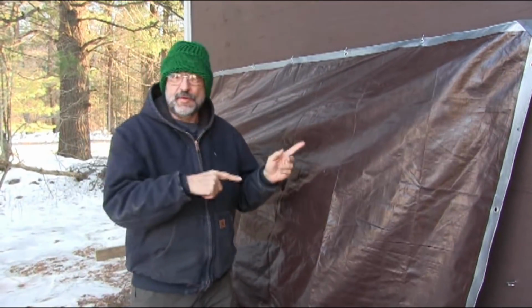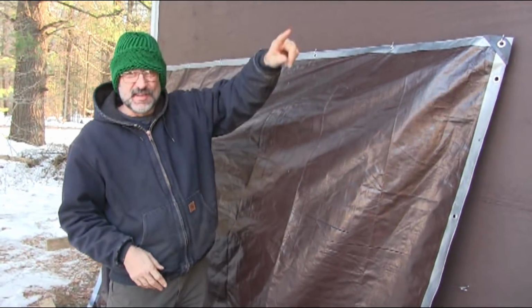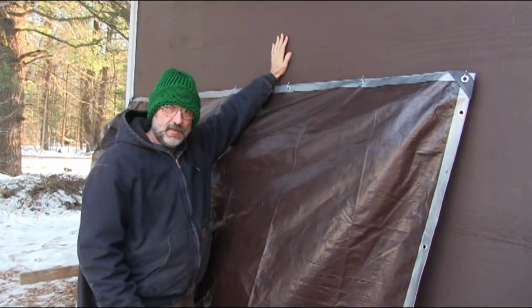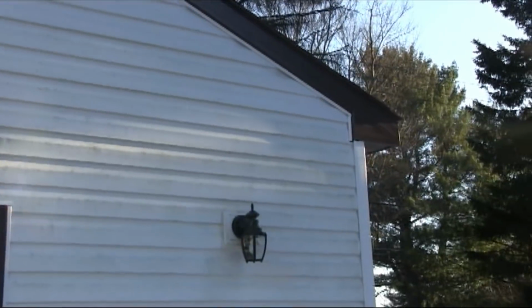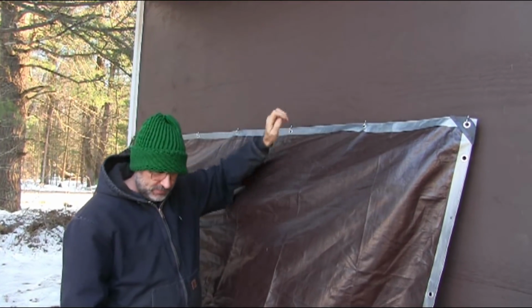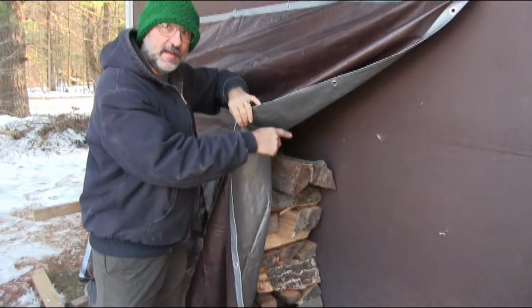Now, when I built the shed, a lot of people were wondering what I was doing, because on 3 sides I put white siding, and then on the 4th side I put plywood, and then I made an overhang on this side that's 3 feet wide, and on the other side it's only about a foot. Well, I did this because I knew that if I had siding here, the siding would not have stood up to wood being hit against it all the time.